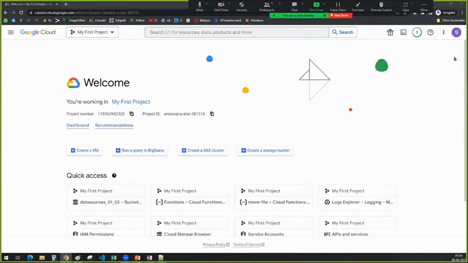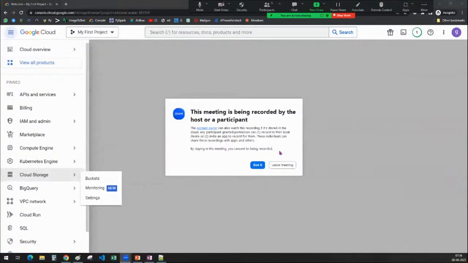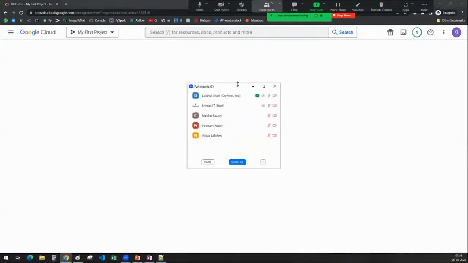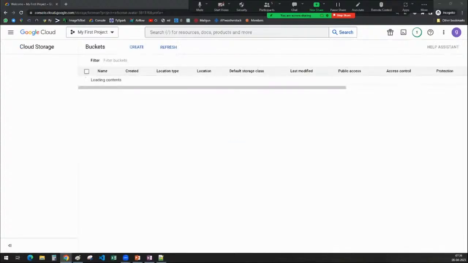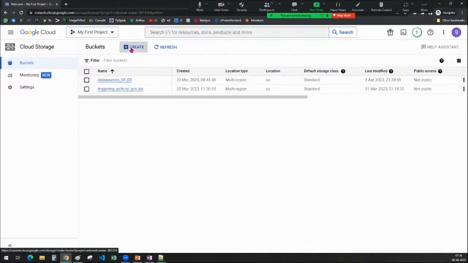Okay. So if you remember, yesterday we were discussing how to create a Google Cloud storage bucket. Recording in progress. Right. So let us pick it from there. Let me click on create storage bucket.